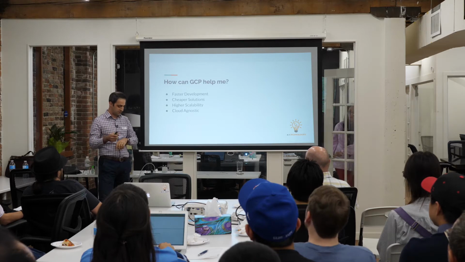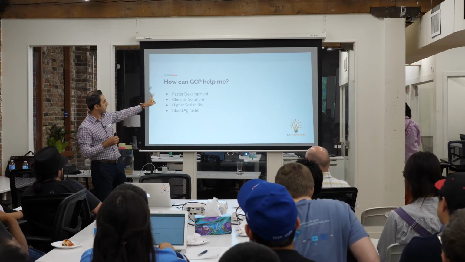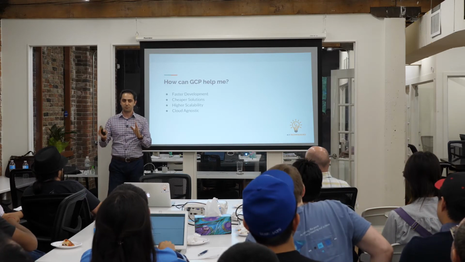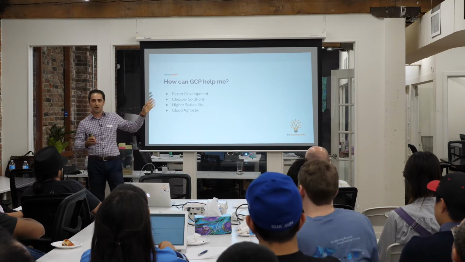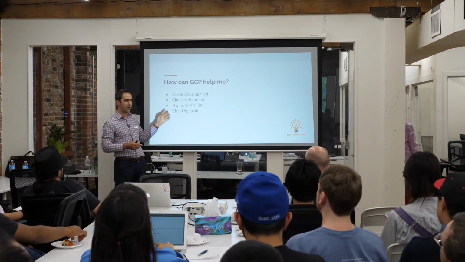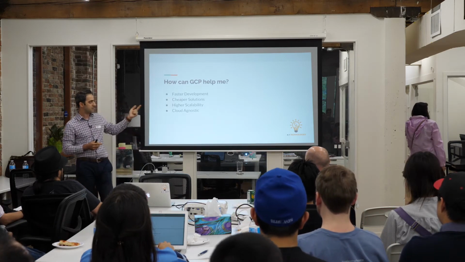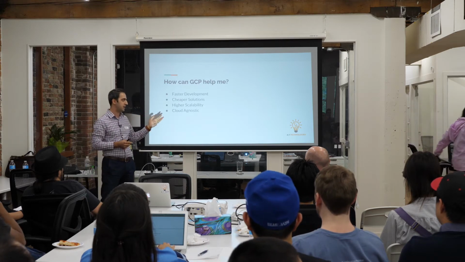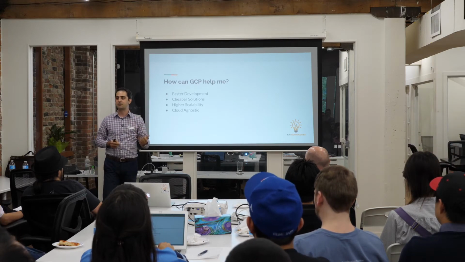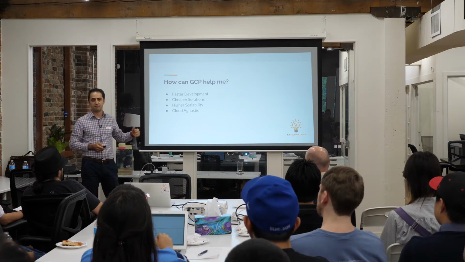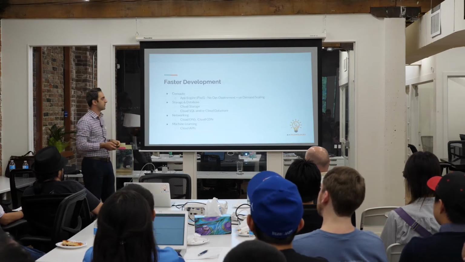But the question, I don't want to go too long, the question that we wanted to answer from the start was: how can GCP help me? So we talked about the 4 main factors: faster development, cheaper solutions, higher scalability, being cloud agnostic. How can GCP help me achieve these goals and get to those points?